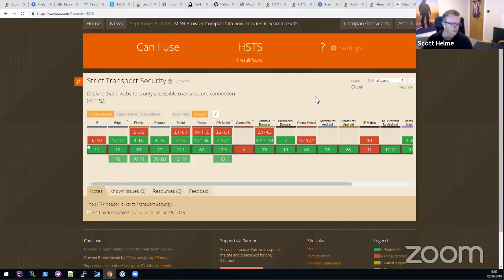But I'm not sure on web views and things like that. I'm not sure what drives them on the Android platform especially, but my guess is that if you're on a recent version of Android, then things like that should be supported. I would certainly hope so. Yep, that makes sense.